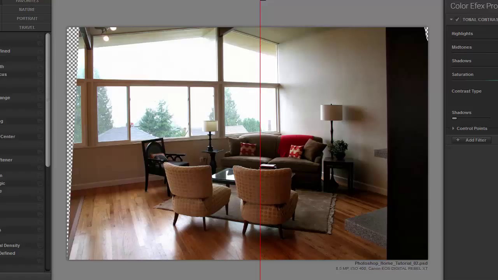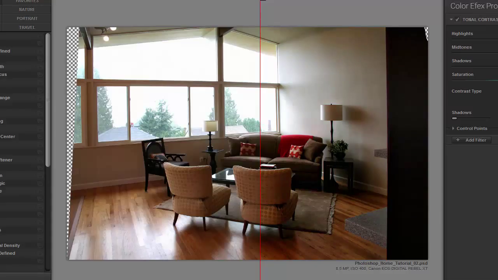So I've looked at this already. It comes up with the control points I had last, and I've already gone through this image, and I found that these values of saturation, midtones, and shadows are about where I want them. Saturation is kind of fun. You can almost mimic HDR effects by just cranking that up, but it's pretty scary in an image like this. Unless I was looking for that kind of effect specifically, I wouldn't do that.